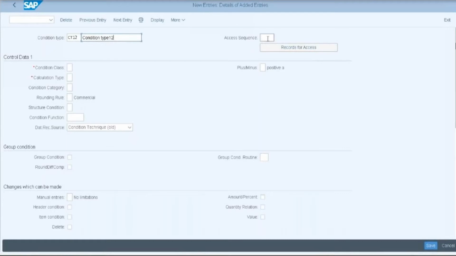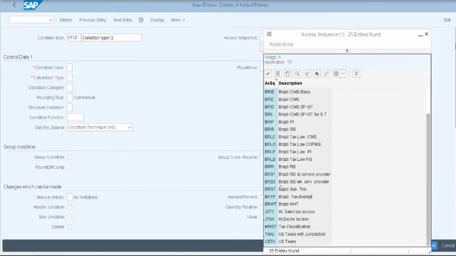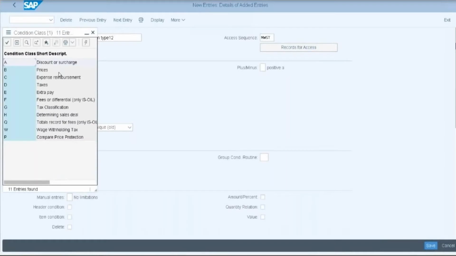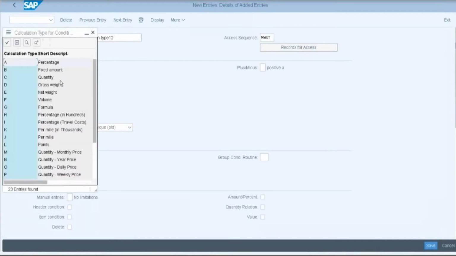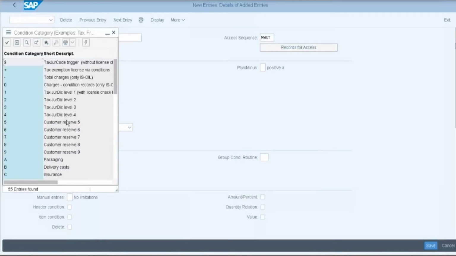Select the access sequence. And select the condition class. And select the calculation type. Select the base amount.